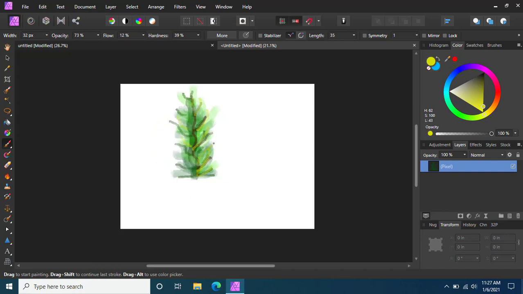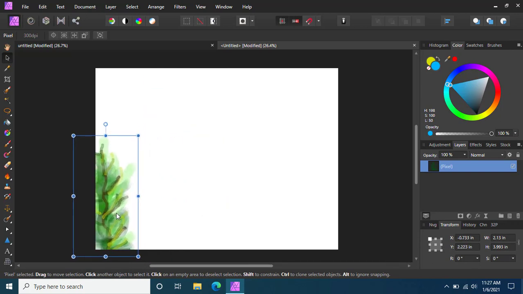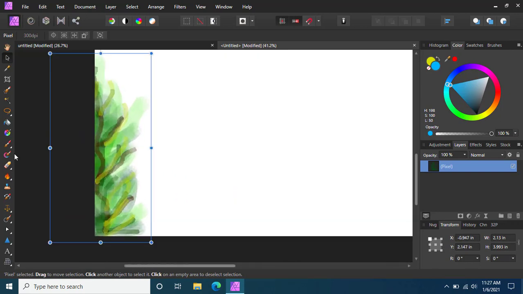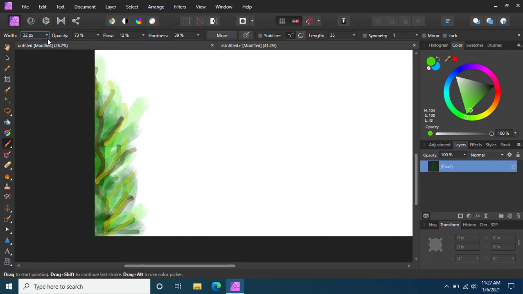So this was just a basic grass thing, or suppose I can just improve it a bit more. So let me just go to greens, take a much larger width of it, and there we go. Here you see now the painting, as I apply more and more layers on top of it, will start to pop off and look better. Now a bit darker. Now let me increase the opacity so that I can make it a little darker, a bit more of hardness, and there you go. More hardness and less opacity, more width. There you go.